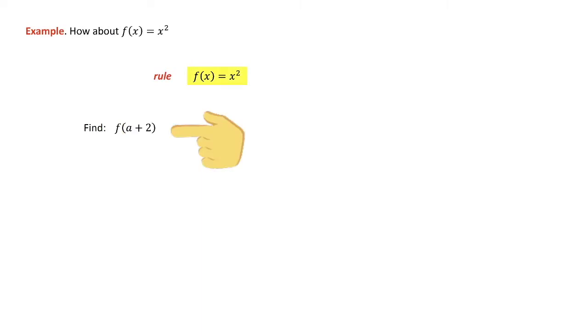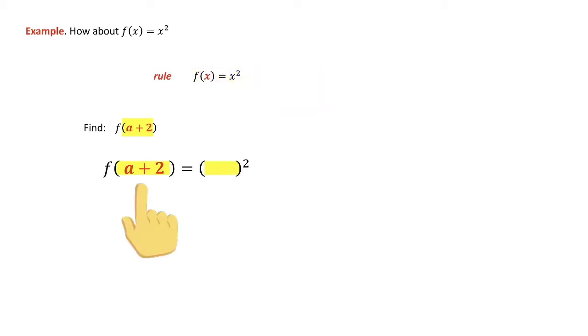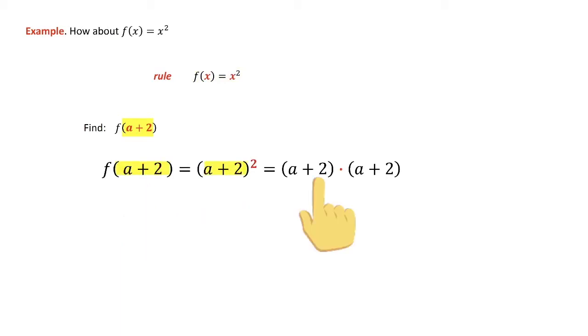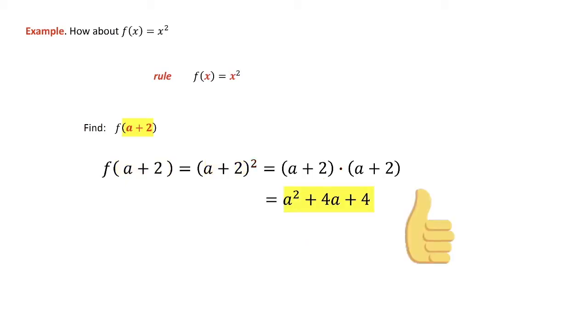How about something like this? A plus 2. Now, see, this is where we start entering into some ambiguity. What do we mean when we say a plus 2? Well, notice a plus 2 is in the box, right? So a plus 2 is in the box. So I just plug it into the box, right? And evaluate it. The square means the quantity times the quantity and multiply it all out. We'll come back and talk about it.